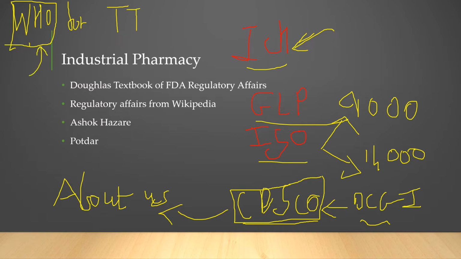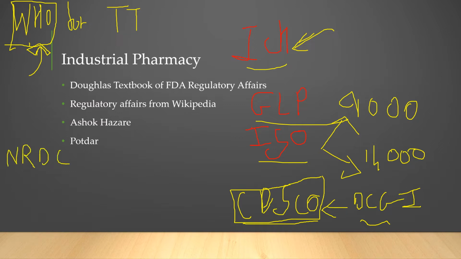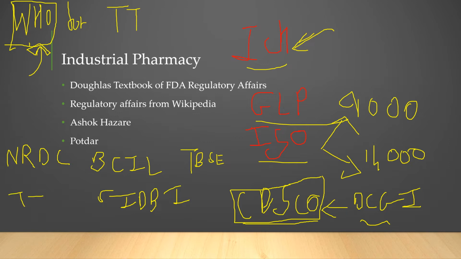In the books there might be manipulated language, but in the exam you have to write proper legal language that's mentioned in the documentation. Then you have certain terms and you have to refer those websites whose names I'll be writing. First is NRDC, next is BCIL, next is SIDBI. You just have to type these names. Next is TIPSI, TIFAC and APCTT.